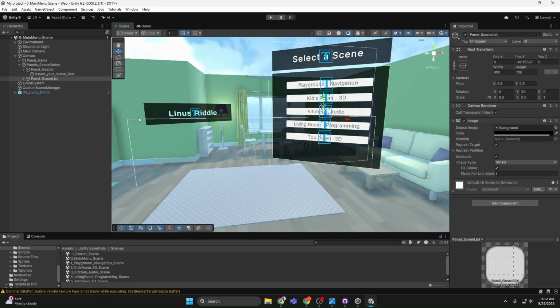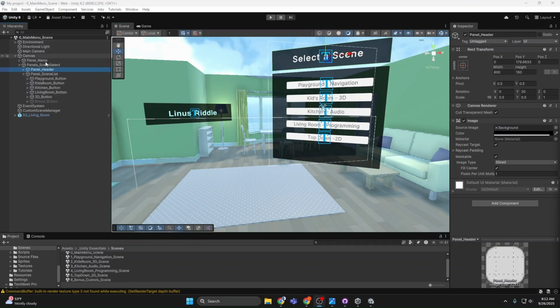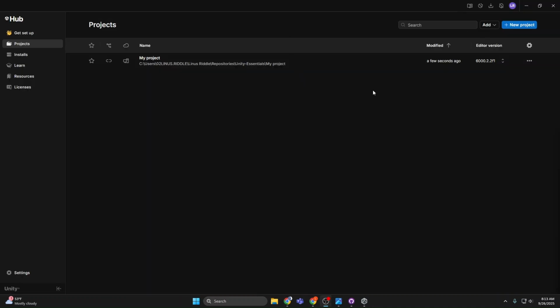So mostly what I did was I dropped these into this panel scene list, so you can see that all these scenes that I've been using, I just dropped them in here so that they are linked to those different scenes. Yeah. I also added my name here and changed the color of the text a little bit. Yeah. And as I mentioned, I started, and that was basically, or actually, I should demonstrate something else.